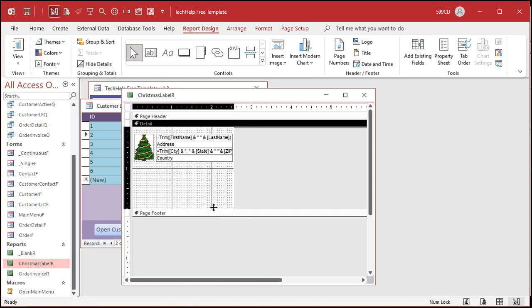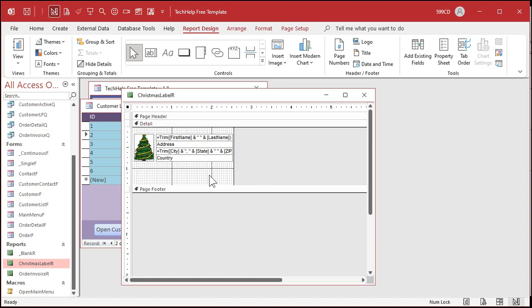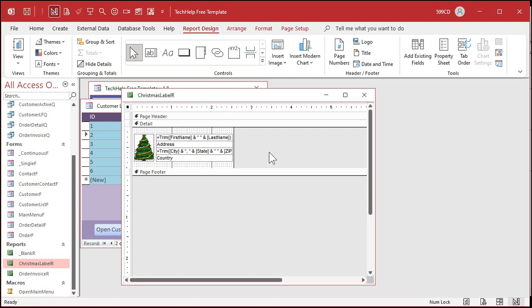And you've got to bring this up to right about there. Nope, that's not working. Okay. That's another kind of bug in Access. When you bring in clip art, it resizes the detail section. I don't know why. But I'm showing you all these little things that irritate me, so when they happen to you, you know it's not just you. These are little quirks of Microsoft Access.